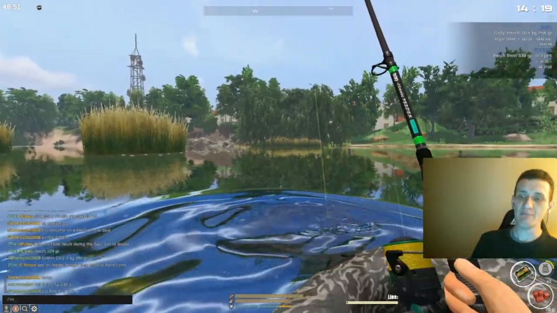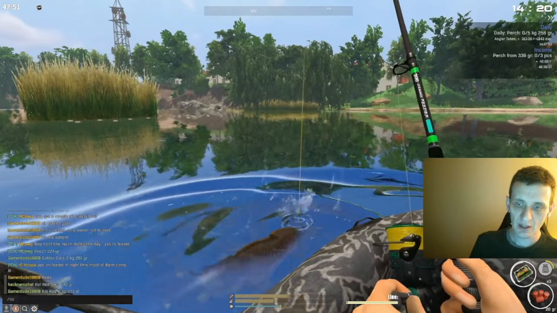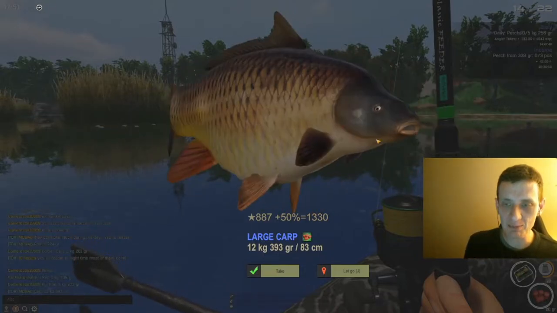And I don't think it's that big, but it fights like crazy. That seems like a silver carp. Oh, he's right there. Oh, it's a carp. Why did he look such a weird shape to me?